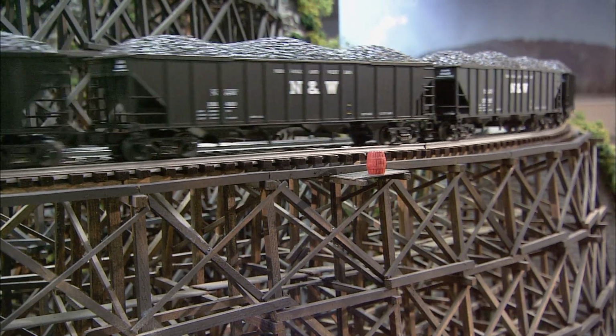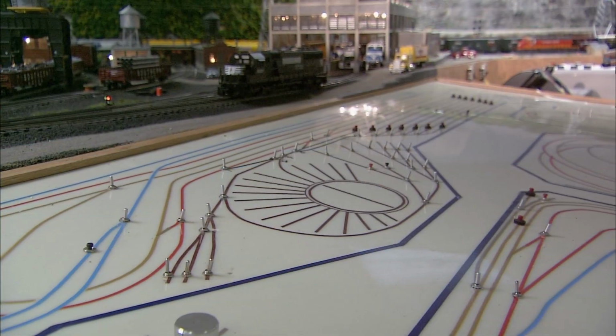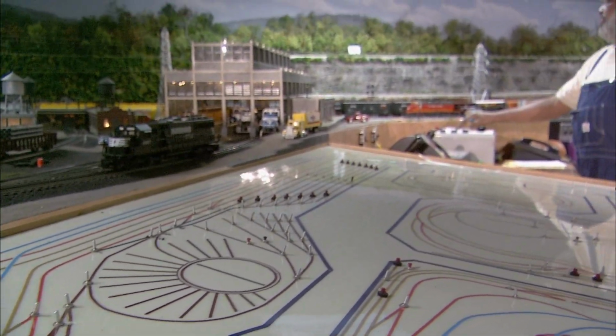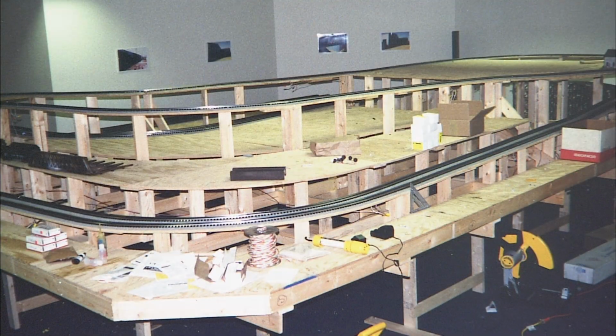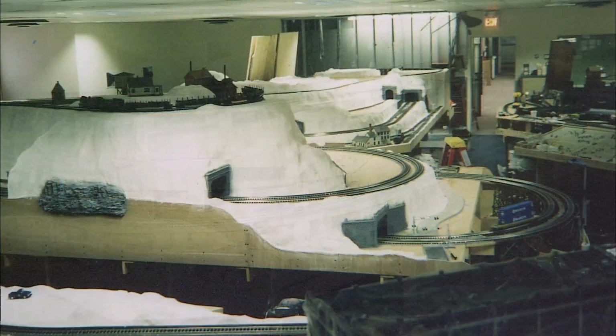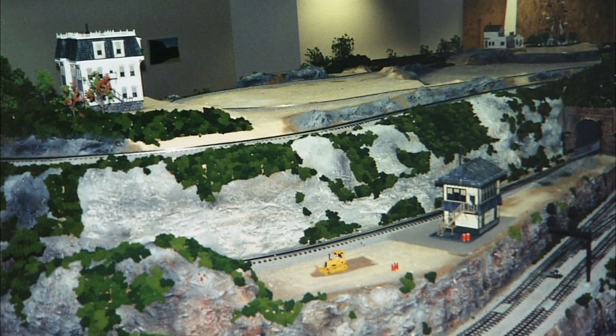It was complex because it was large. I mean, the number 10 wire alone, I've got about 1.5 miles of that strung under here. So from the basics of how much work had to be done, there was a lot of man hours in it. My part on the layout was about 1.5 years of 3-day weekends. I had a partner helping me at the time, so there were 2 of us here over that period.